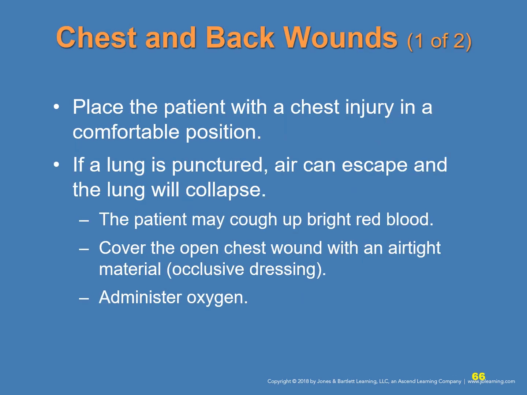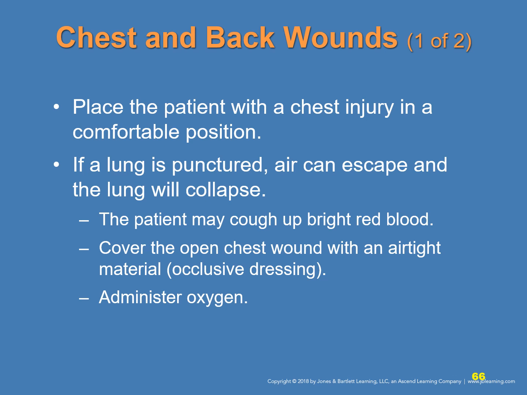Chest and back wounds. The major organs affected by chest wounds and back wounds are the lungs, large blood vessels, and heart. Any wound involving these organs is a life-threatening injury. Place the patient with a chest injury in a comfortable position. If a lung is punctured, air can escape and the lung will collapse. The patient may cough up bright red blood.